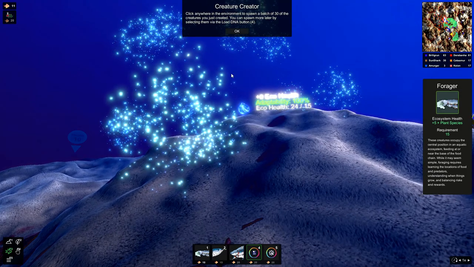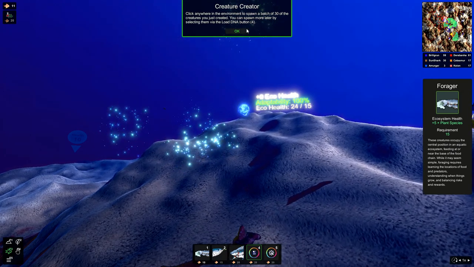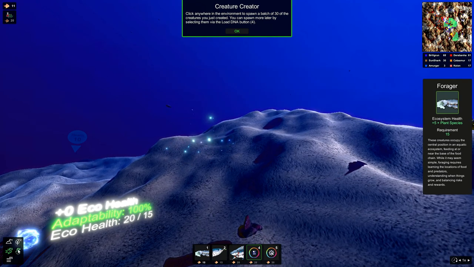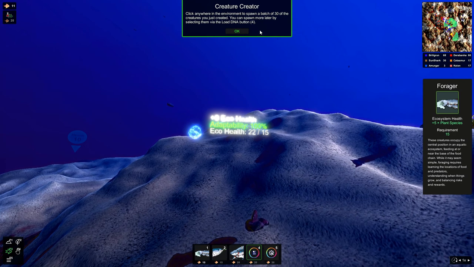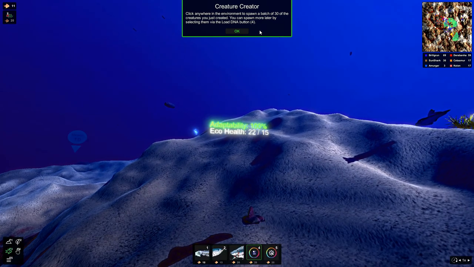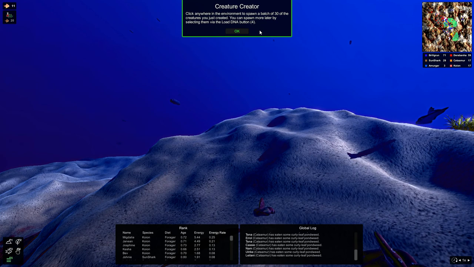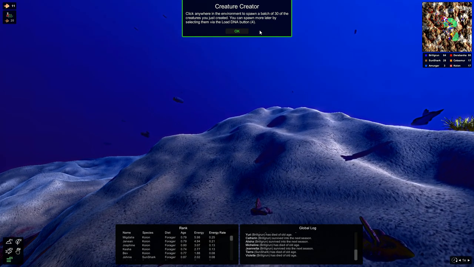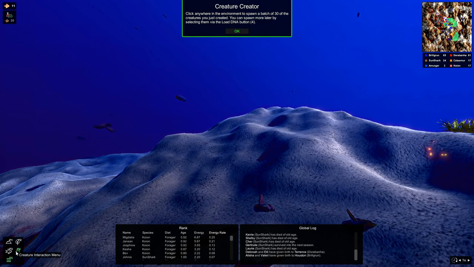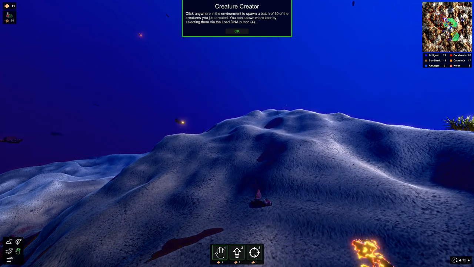Click anywhere in an environment to spawn a batch of 30 of the creatures you just created. You can spawn more later by selecting them via the load DNA button. Which is that one? Selecting by the load DNA button. Okay, no idea where that is.